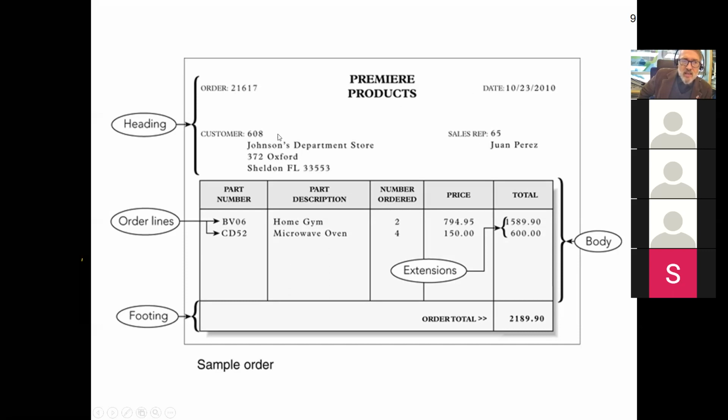That had to, and the customer number, I think that had to come from the orders table. So this is a report. This is an example of a report. This report was made up by gathering data which is related from the different categories or tables that make up this database, and that's what we do in SQL.